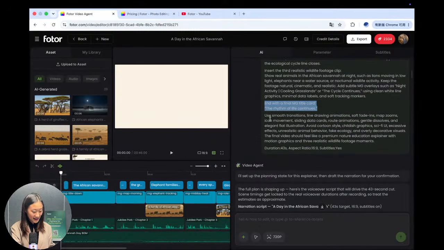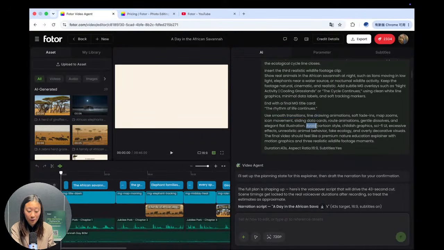Right, and in the end, you also want to say more like the constraints for the video. So that's really important to not only tell the agent what you want it to do, but also indicate clearly what you don't want it to touch at all. So here we said what we want, so smooth transitions, line drawing animations, and so on.